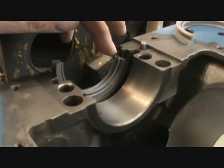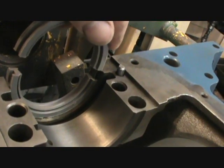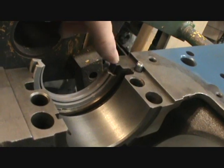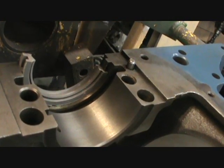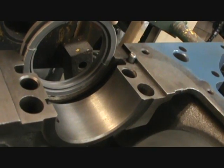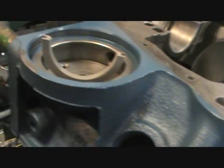Alrighty, I've set the rear main seal in. Got the lip facing towards, so it's going to end up being in there like that. Now this is a little trick that I picked up along the way of offsetting that. When you set it in there level, you still want a little bit of thin silicone, but when you offset that like that, it seems to help it not leak. That's something I was doing and had good luck with, and I continue to do it.